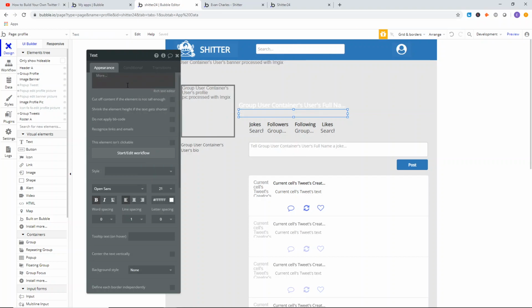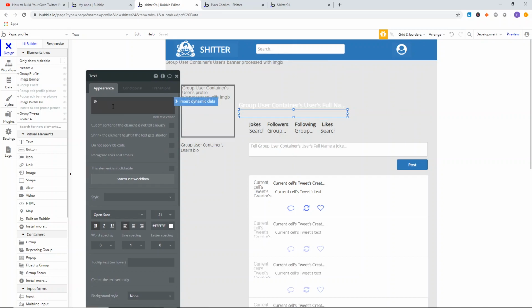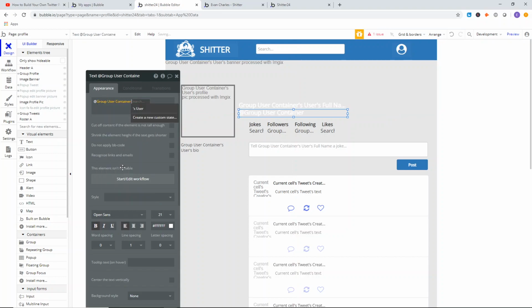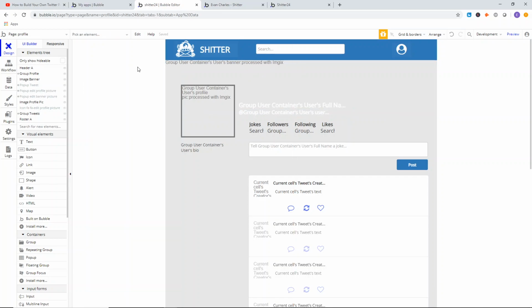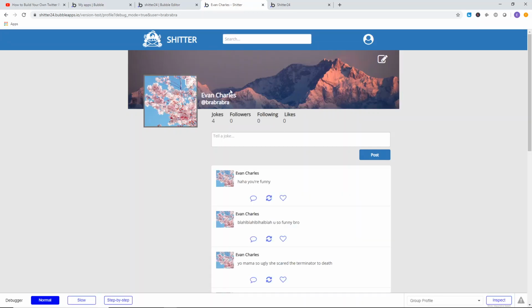So I'm gonna say text at, and then it's gonna say group user container's user's username, and we'll make this a little bit smaller, like size 18, and let's see what that looks like. How does that look? So then we've got this at showing up as well. So that looks nice. So we have our username handle as well.